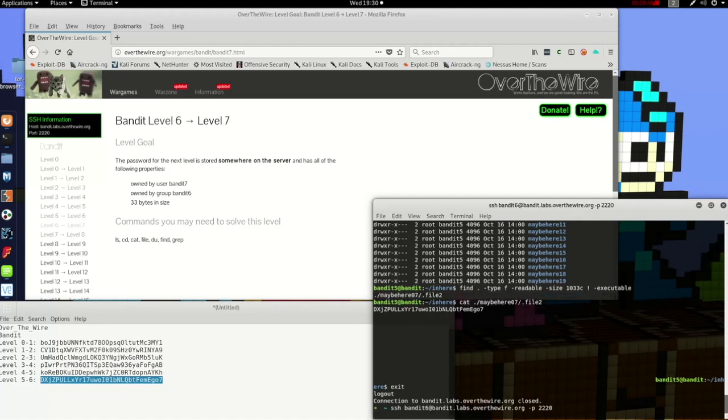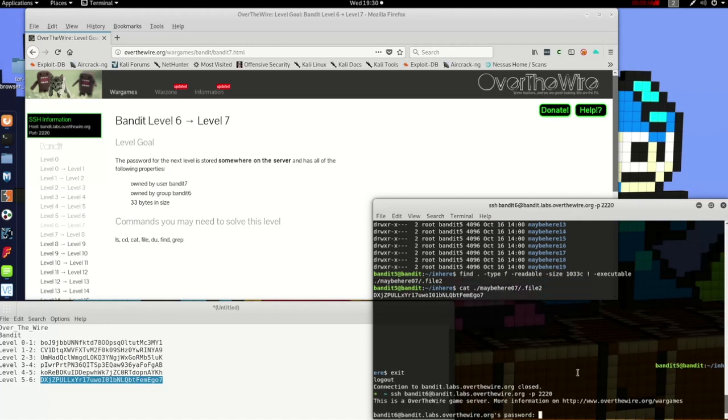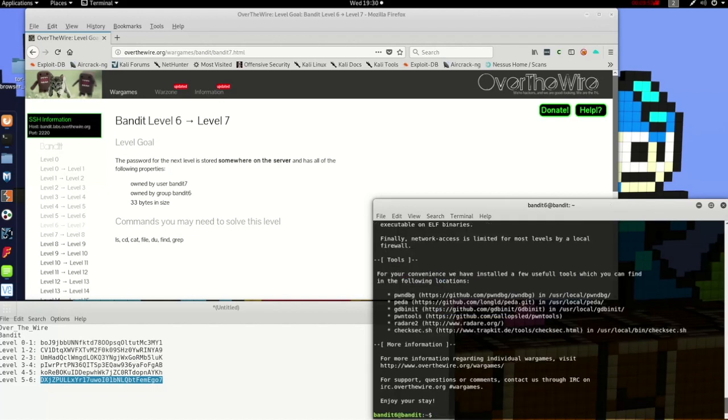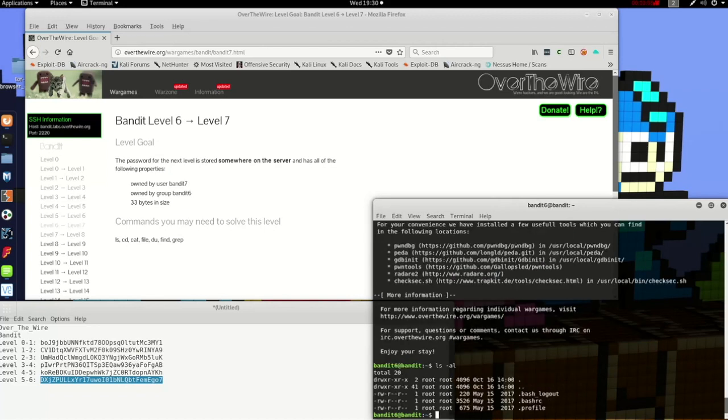Hit enter and paste in that password. And here we are. So if we do an ls -al here, there is nothing but our .bash_logout, .bashrc, and .profile.